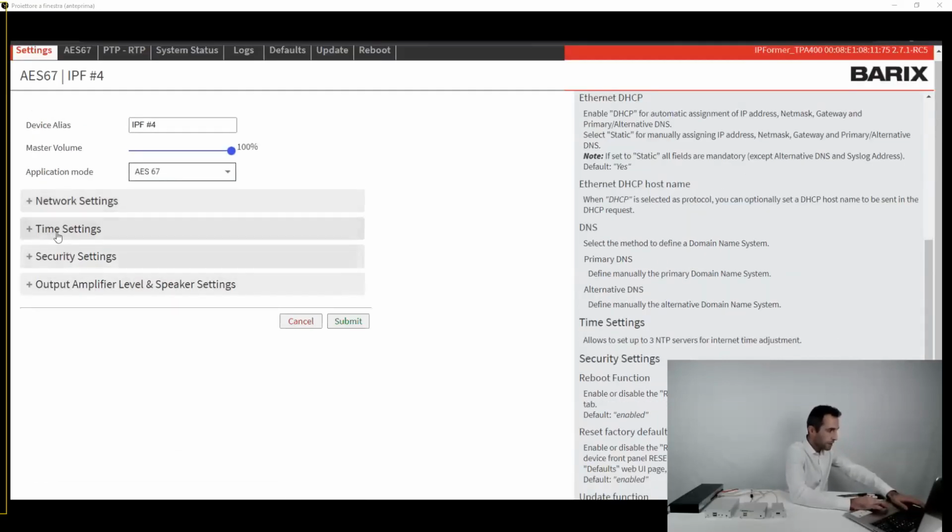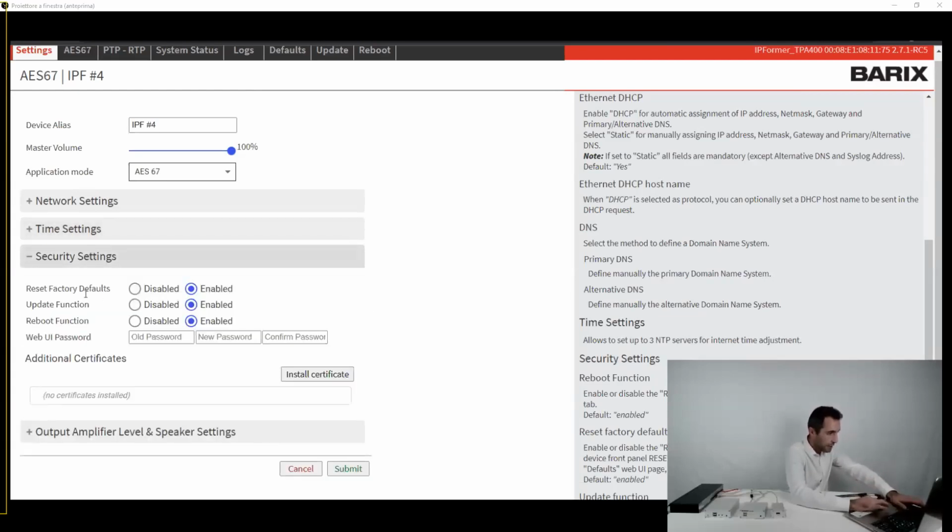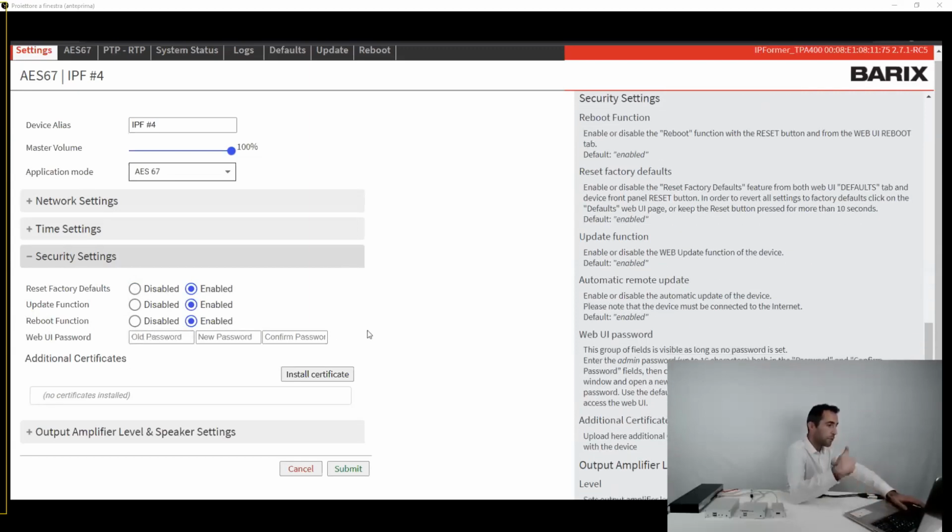We have the time settings related to the NTP. This is providing timing information only for the date and time of the device. It's not related to the PTP, of course. The security settings are the ones that allow me to enable or disable some important functions on the device that I might not want the user to access. So for example, disable the reset to defaults, the update or the reboot function. And I can change the password that allows me to enter the web interface of my device.